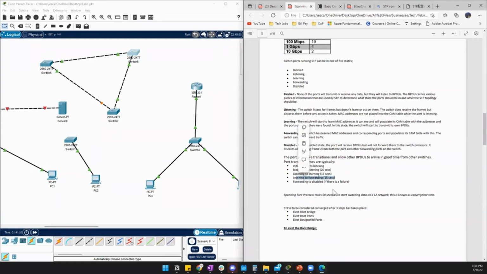Now that they've learned who they are and what their role is on the network, they can forward traffic. Now, if any of these ports is disabled, if there's some type of failure, it will go into a disabled mode. So there's no failure, it's just blocked right here. And again, this is just letting you know what's happening, that they are ready to forward traffic.